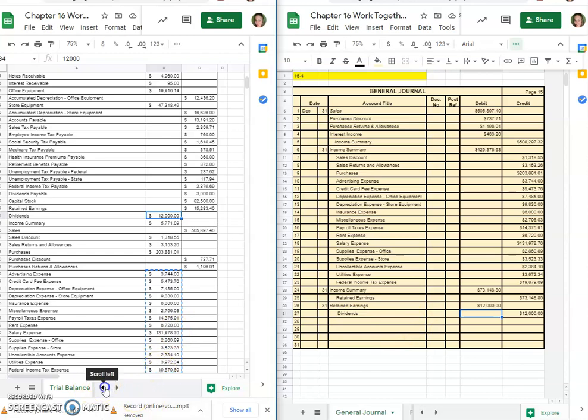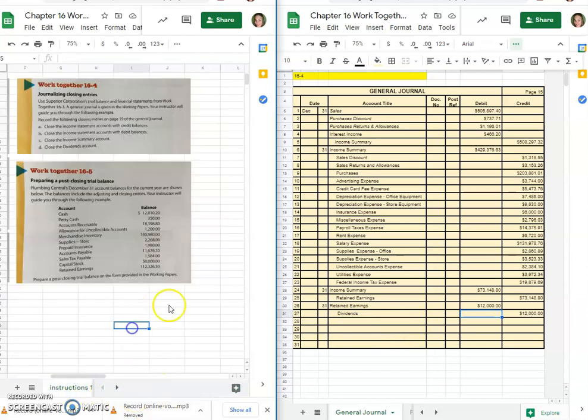So there are our closing entries. We have journalized all of these, and obviously at this point you'd go through and post all of them to make these account balances, your income statement accounts, your temporary or nominal accounts, all zero to start your next fiscal period. So that's the purpose of closing entries. You've got to zero out all of these sales and expense accounts, anything that goes on the income statement, before you start the next fiscal period.